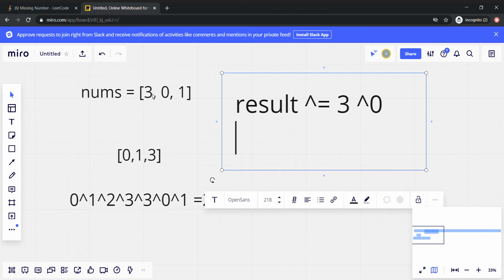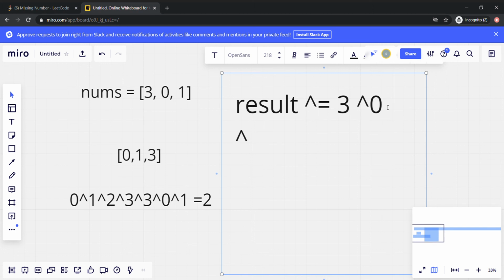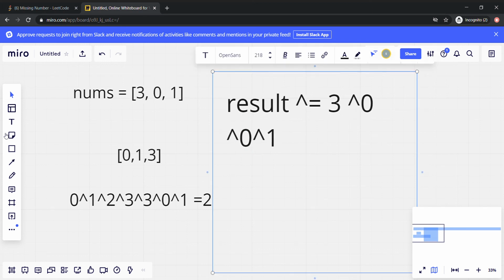Again, XOR 0 XOR 1, because we have 0 in this position and we have 1. Because we want only one loop, the order is not important, so we add the number from the list and at the same time we add the number from 0 until the length of the array.